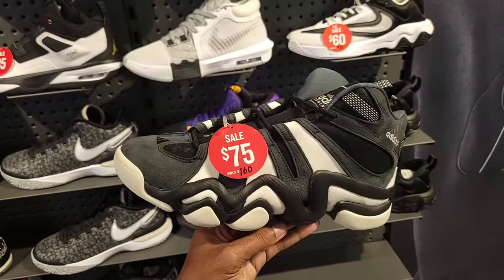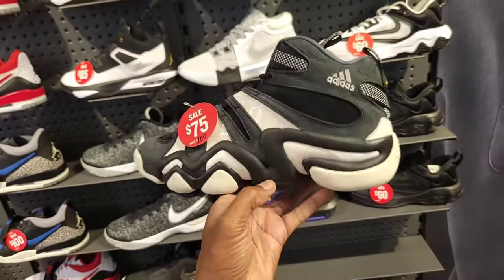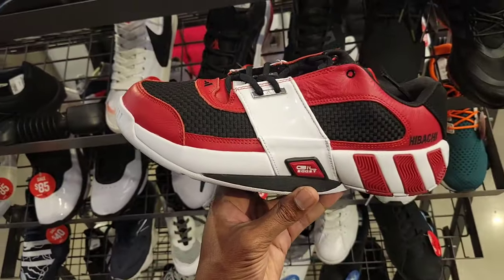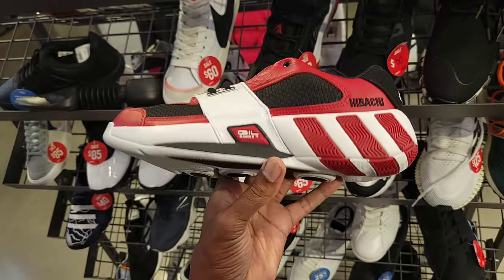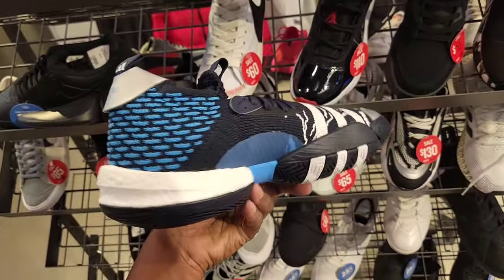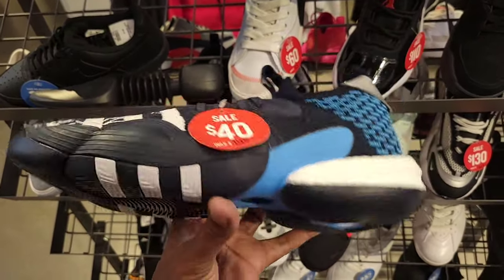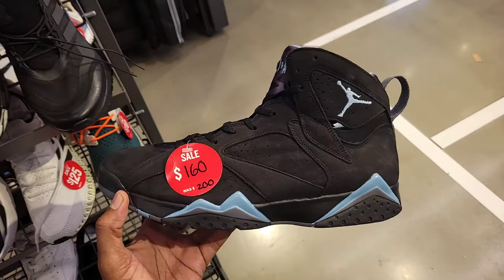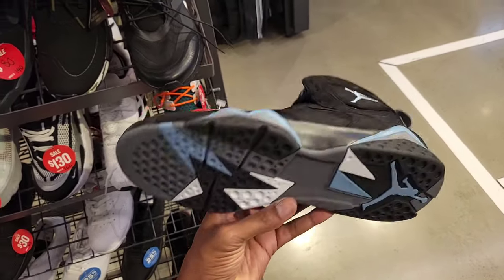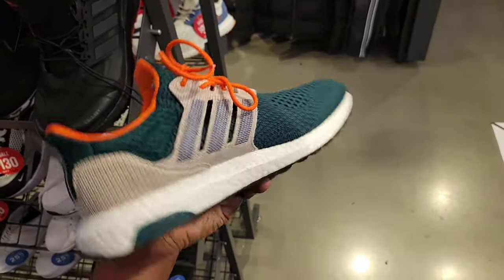Another location with these for $75, as opposed to $160. They're only going to drop a little more if you want to wait, but normally $160 down to $75 is solid. This is one of the harder colorways to get of the Hibachi Gill Zero — has the Hibachi on the back, great grip. Finish Line may have gotten the memo that these are flooded at Burlington and Ross for about the same price — $40. So $140 down to $40, $100 off retail. Crazy. Some other shoes here we saw at Foot Locker still full retail, but Finish Line has them for $160 as opposed to $200. We saw them at another place for $130.